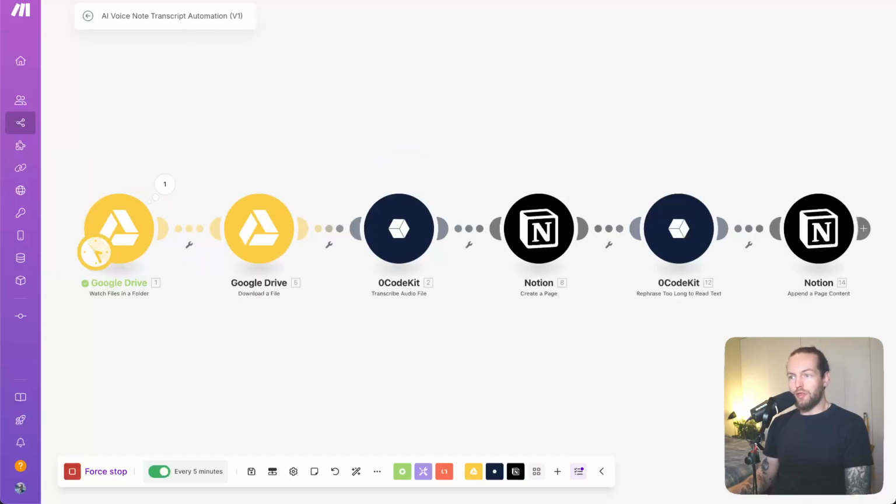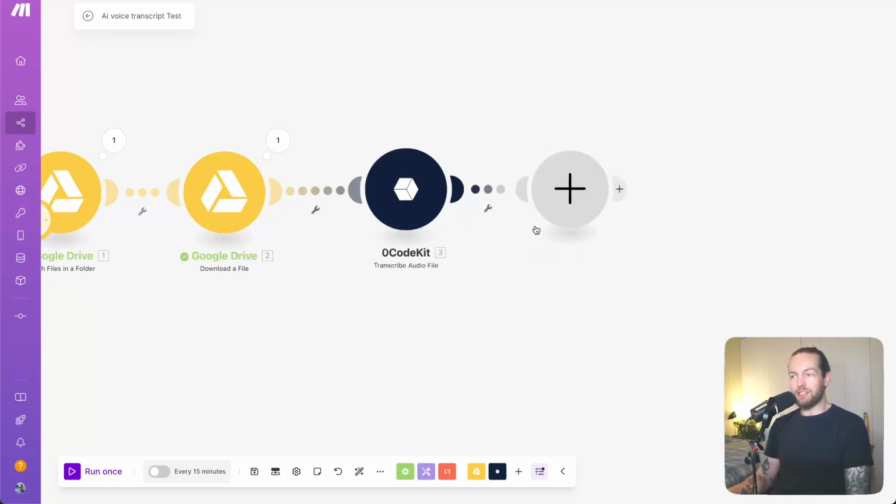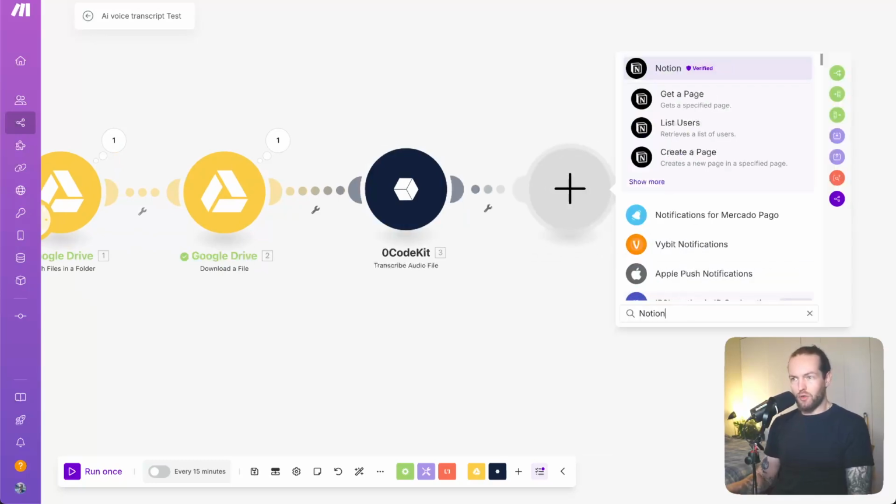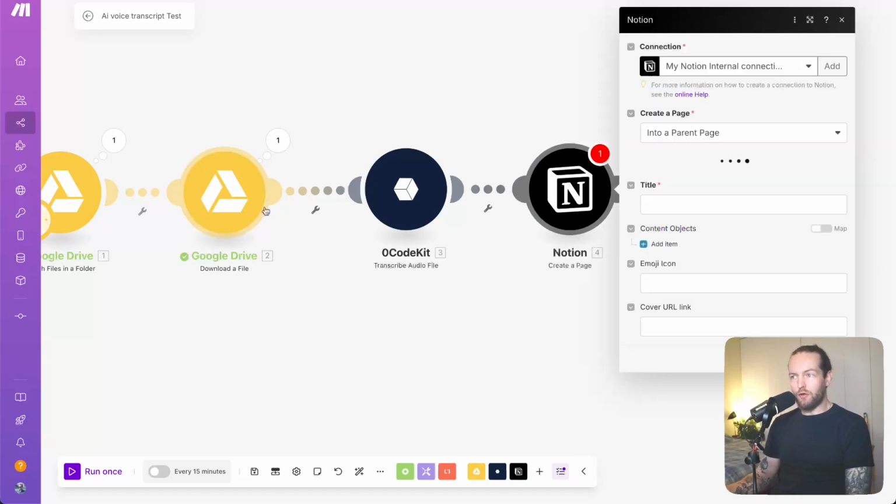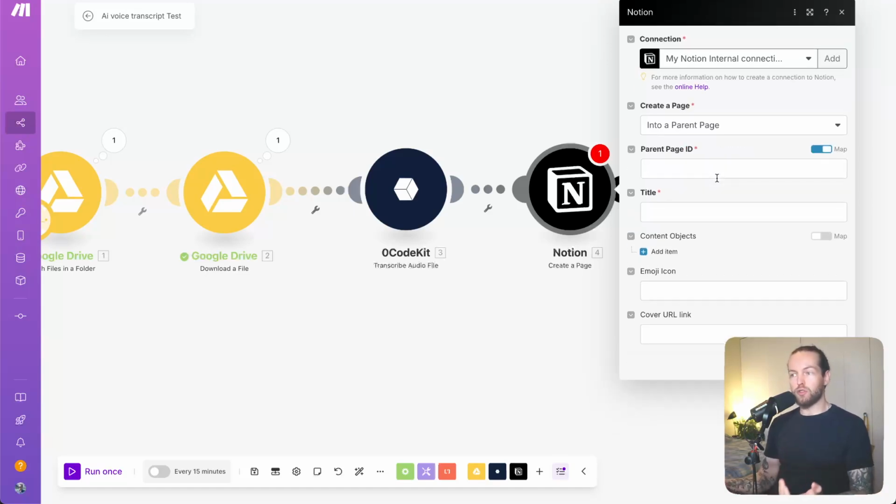And what we're going to do then is to create a page in Notion. So basically, you kind of get the steps that we have created here. It takes the audio file, it transcribes the audio file, and now we're going to send that to anywhere. So whether that's for a note, or something different where you store your files, you can integrate anything into this.